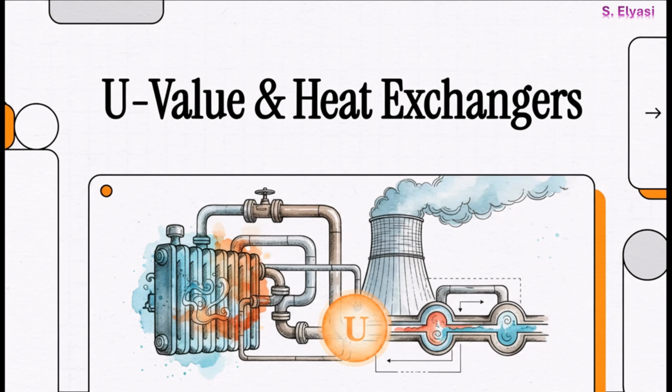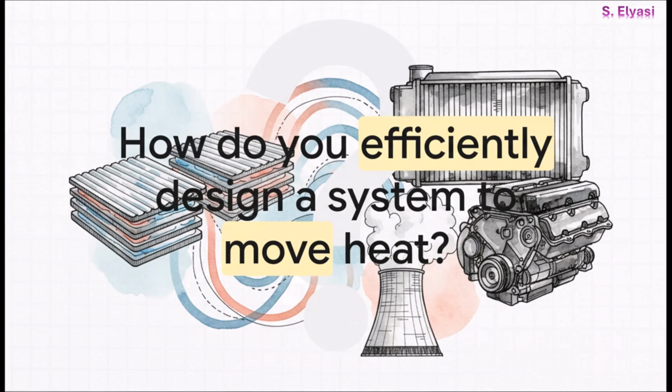Let's dive into more detail. In the world of chemical engineering, there's one single number that pretty much governs the design of everything, from a car radiator to a massive power plant. Today, we're going to break down that number, and I'm going to show you why it is the key to efficient heat transfer. It really all boils down to this one fundamental question. Every single heat exchanger you've ever laid eyes on is an attempt to answer this exact challenge. Whether you're trying to keep an engine from overheating or generate electricity, the goal is always the same: move that heat as efficiently as you possibly can.